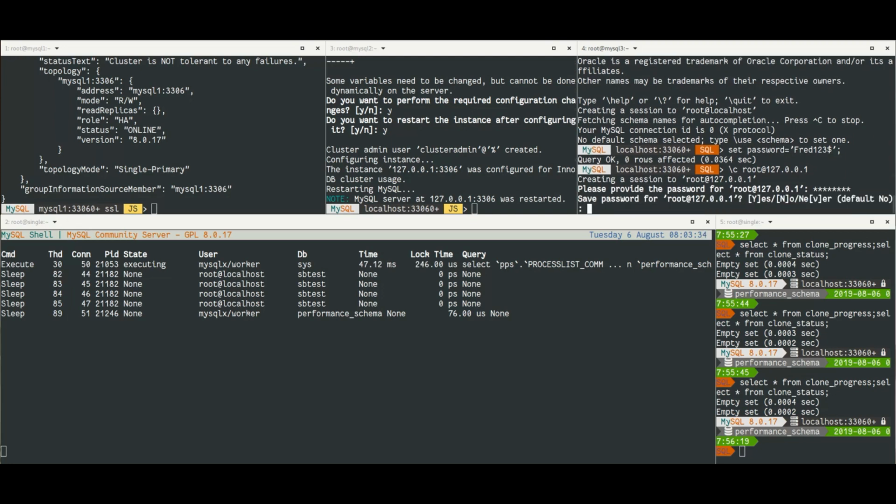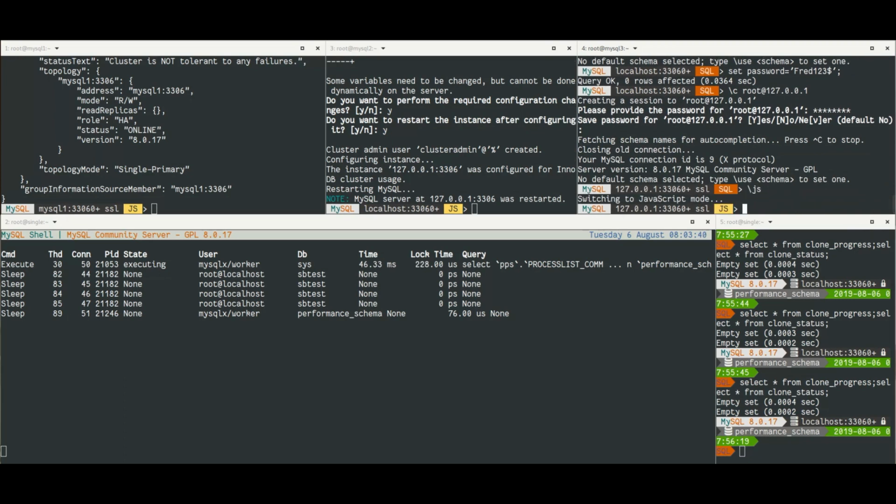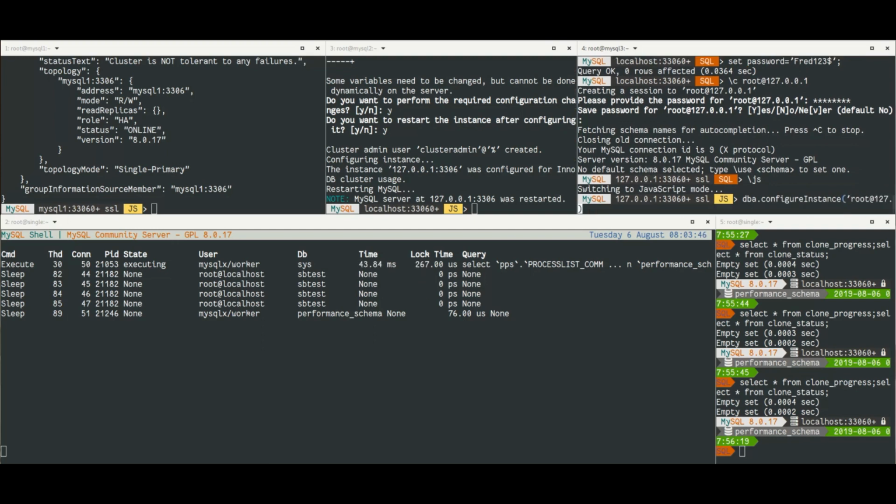No need for the port. Okay, we are almost there. Okay, we are connected using the new password. Now let's go in JS mode and configure our instance.